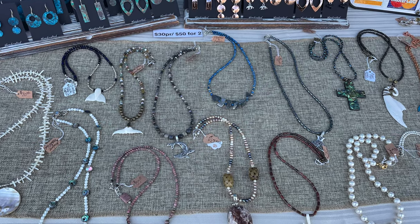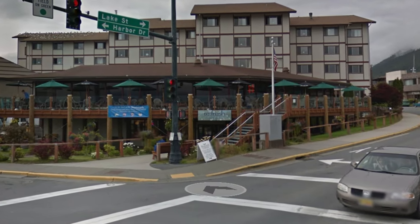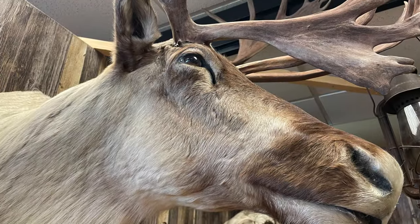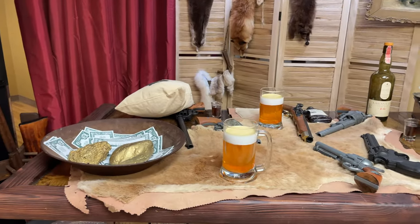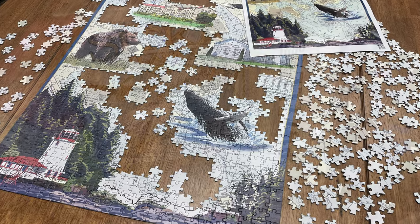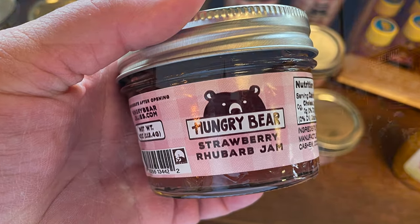If you see her in her little pop-up shop, be sure to stop in. The next place I want to show you is called Forget-Me-Not on the ground floor of this building. They offer made-in-Alaska retail items, and something really cool is this old-time photo shoot you can have done here. I love the money and the guns and the gold — it gives you that gold rush feeling. They had some really fun things including puzzles and different jams and jellies that you could take home as well. Really, really cute store.